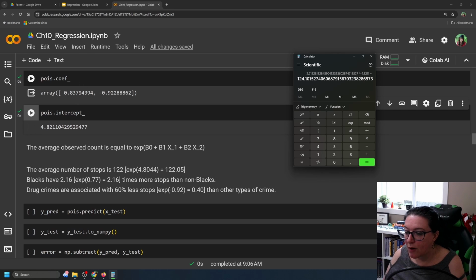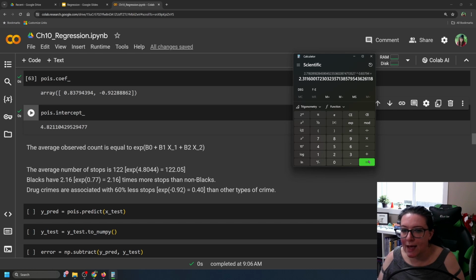So here we have our coefficient of 0.8379. So we're going to take E to the power of 0.8379 for however many places you want to go. We get 2.3316. So what does this mean?